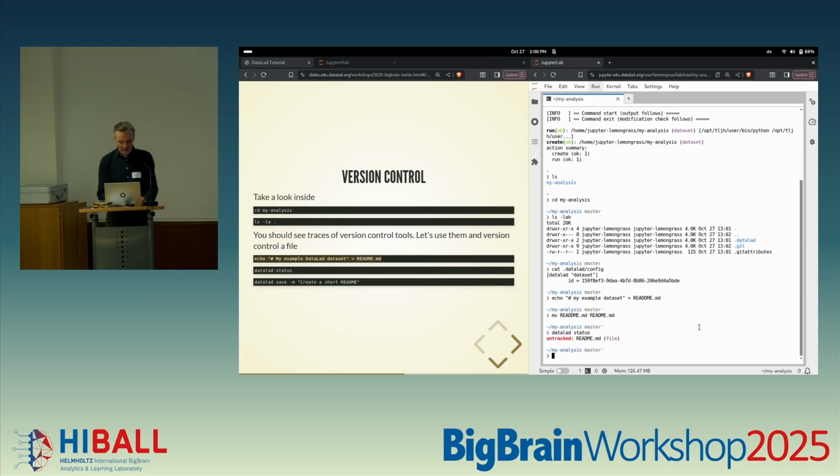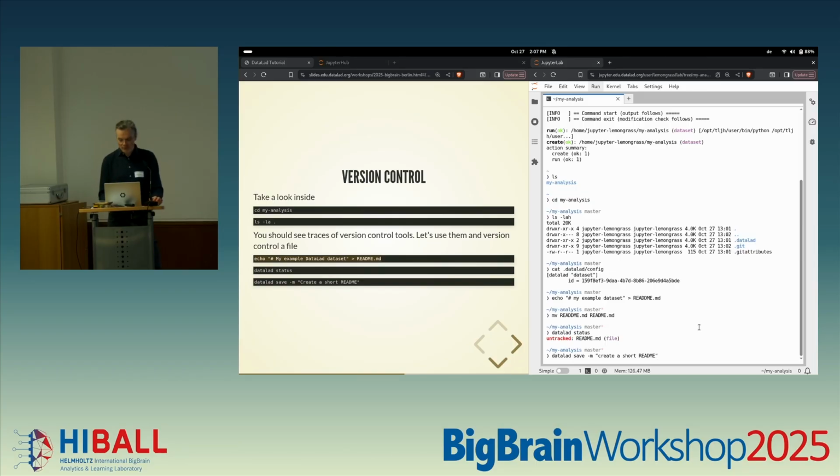And then if you want to put something under version control, in Git you would need this add-commit combo. In Datalad you just have save. I could run datalad save just like that, and it would turn everything that's untracked into something that's tracked automatically. You don't need to think, right? So in case you rather have the snapshot, you just run datalad save and think about everything later. But of course, it's good practice to give this a commit message, right? So "create a short README" is the commit message that we're going to use.